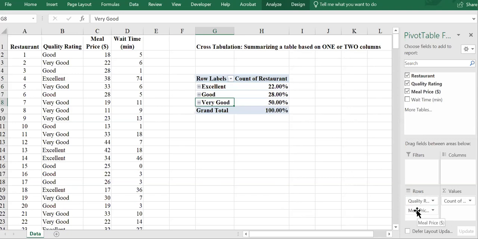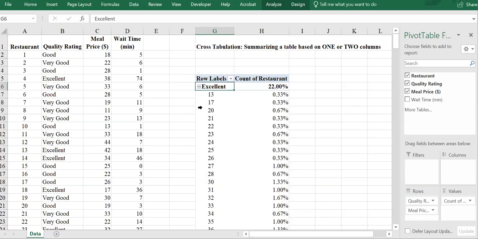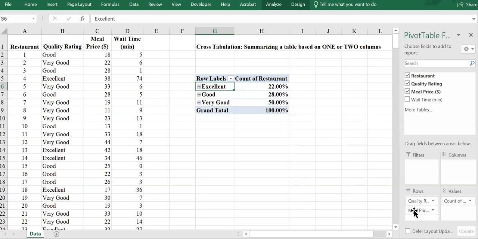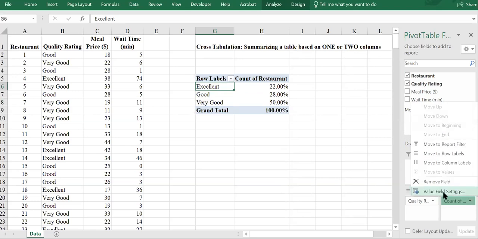for each distinct value in the second row, there will be a separate row under each one of them. So excellent with a meal price of 13. This is the percentage of the restaurants in this graph. But I'm gonna remove it from here. And the way you remove a factor, you can take it again, drag it back to where it belongs, like the list of variables. All right.